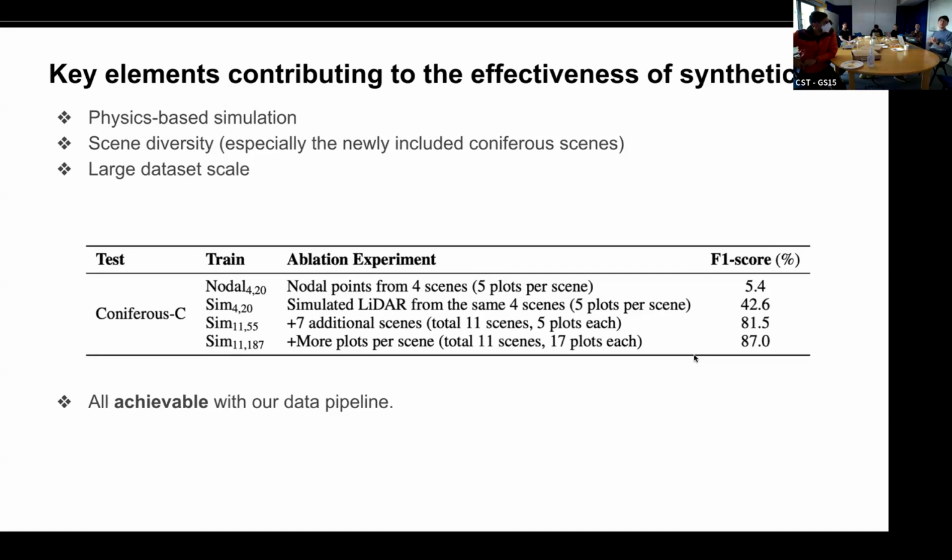So overall, we found that the physics-based simulation, scene diversity, and large data set scale can all contribute to the effectiveness of synthetic data. And more importantly, if you have another region you want to test, maybe our generated data cannot satisfy your needs based on these 3 dimensions. But all these 3 factors are achievable with our data pipeline. So you can reuse our data pipeline to generate the data set you need and do the scaling according to these 3 dimensions.